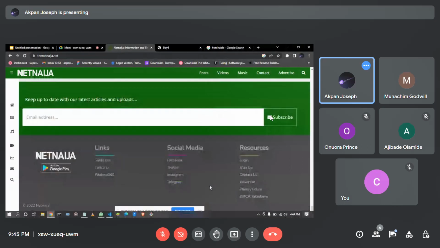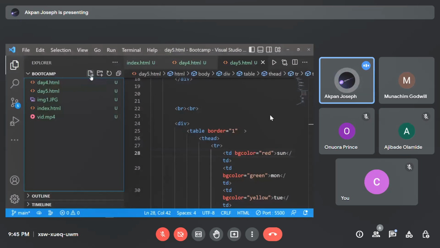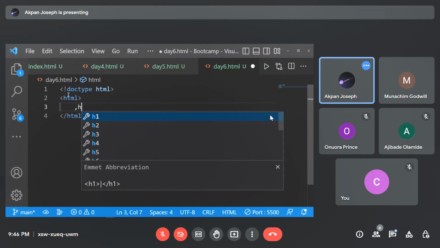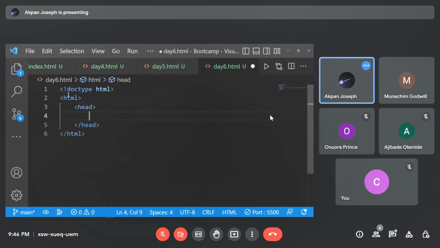So we're going to be talking about this. Okay, doctype HTML, then inside your head, inside the head goes the title.